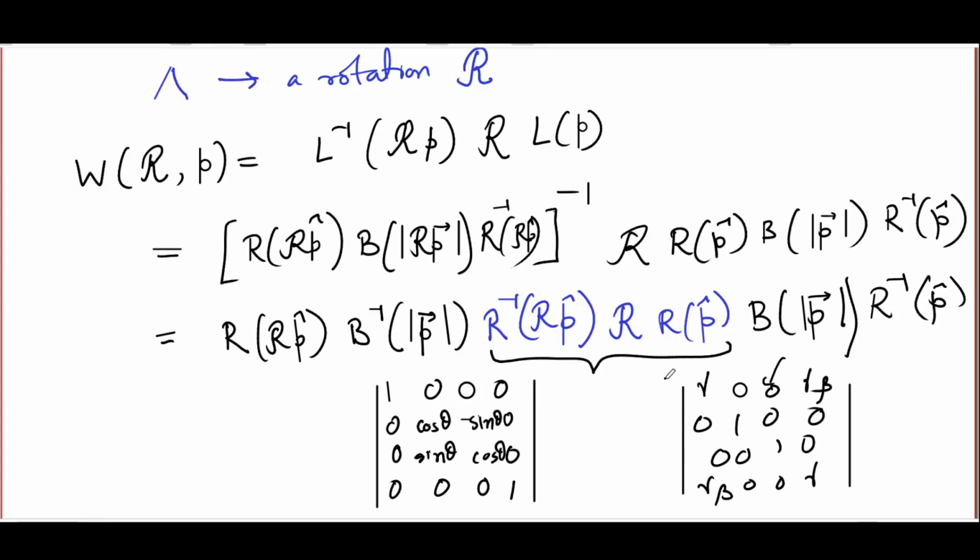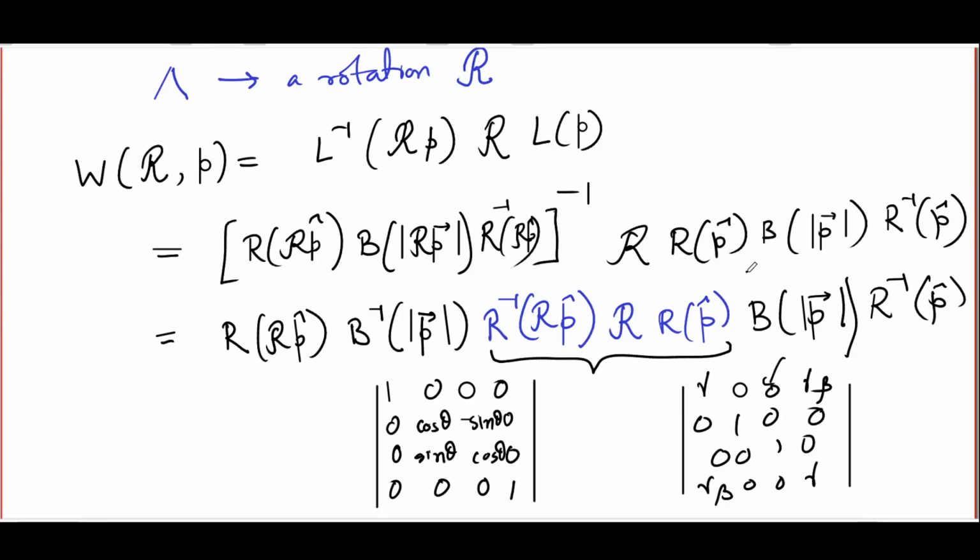What that means, of course, is whether we apply this boost first on a 4 vector and then apply this rotation, or whether we do it in a different order, does not matter. You will always get the same result. The boost will independently change the 0th and the 3rd component, and the rotation, that is this product of rotations, will independently change the 2nd and the 1st component. So, as a result, these 2 things commute.